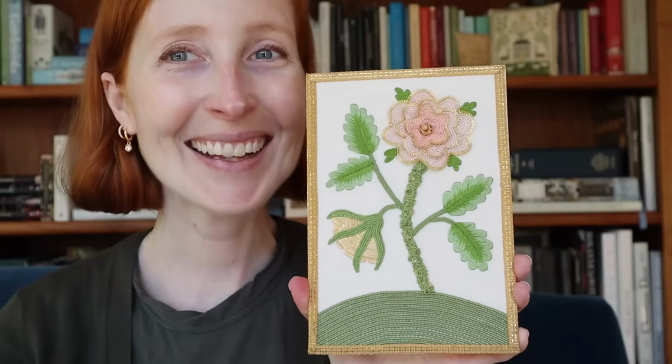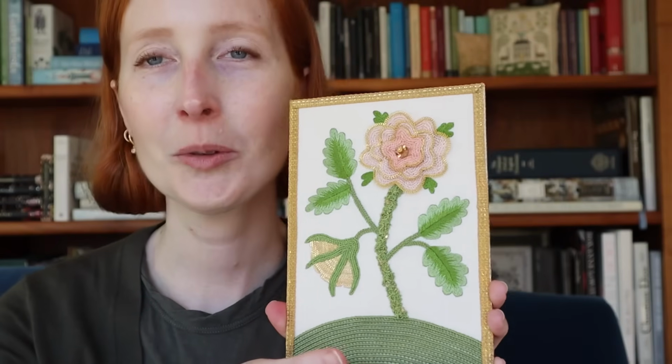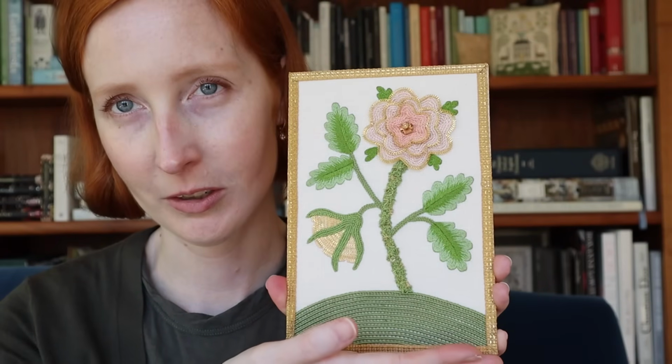That's my current stitching, but I do have a past finish to reveal. If you have been at the attic events where I've been teaching recently, you have actually seen this in person, but I haven't shown it on Flosstube before. And this is the Damascene Rose, which will open for registration on October 14th.